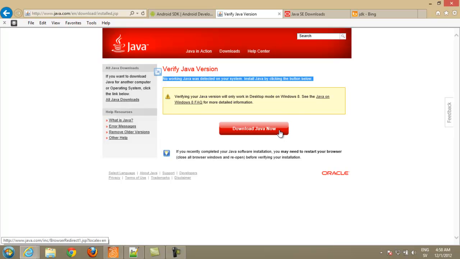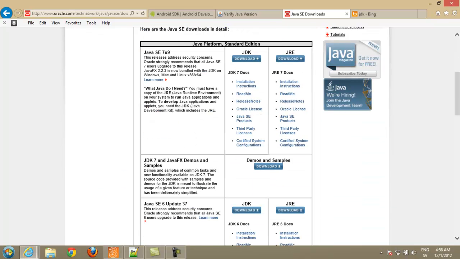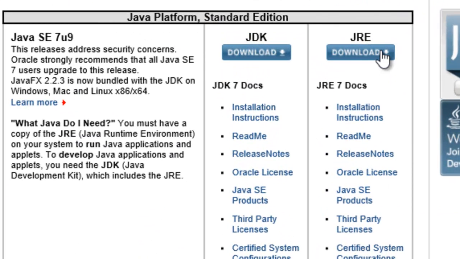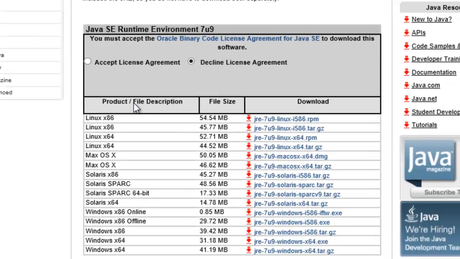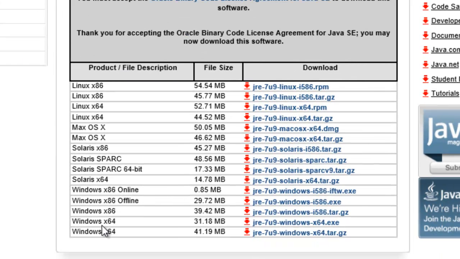You'll see. Okay, so for the JRE, we go to the Oracle website. Oracle are the makers, the owners of Java. What you want is the JRE, so you're going to go download there. You need to accept the license agreement, of course, and you need to find whichever flavor of Windows or whichever operating system you have. It doesn't have to be Windows.